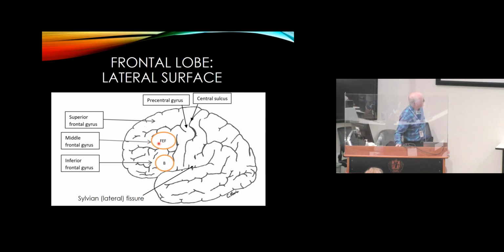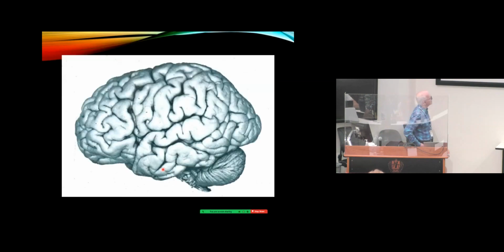And usually in the left hemisphere, here on the inferior frontal gyrus, just anterior to the precentral gyrus, we have Broca's area, which is the expressive language area. So again, usually on the left hemisphere, even in left-handed people. So the area where you get words out. I think on Friday, I'll show you a video of a patient with a lesion here, and you can see what happens when this area of the brain is not working properly. So that's the lateral surface of the frontal lobe.